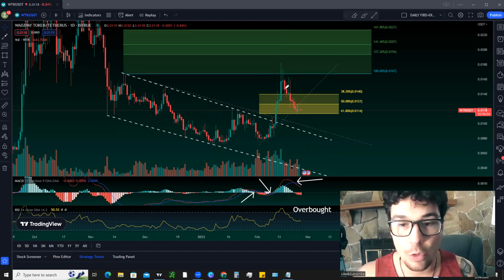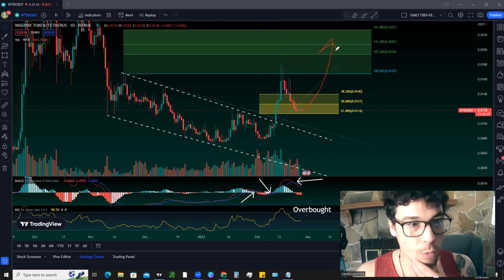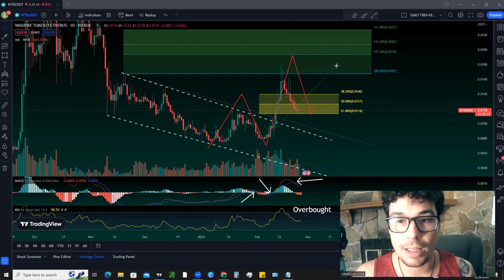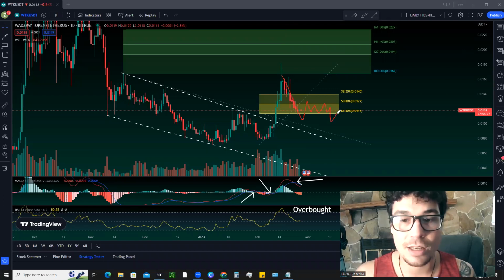Above 0.0114, we have the potential for bullishness and to really get a nice move up here. We would look for something kind of like a 5-wave pattern. Okay, if you take a look, we have 1 right here, and then we would have 2, then 3, then 4, and then 5, right? And so it could be a potential scenario, but keep in mind, if we end up coming down, consolidating, breaking down, flipping our 61.8 to resistance, then we do have the potential to come back down, retest this trend line here, and see who's really going to take over, whether it's the bulls or the bears.